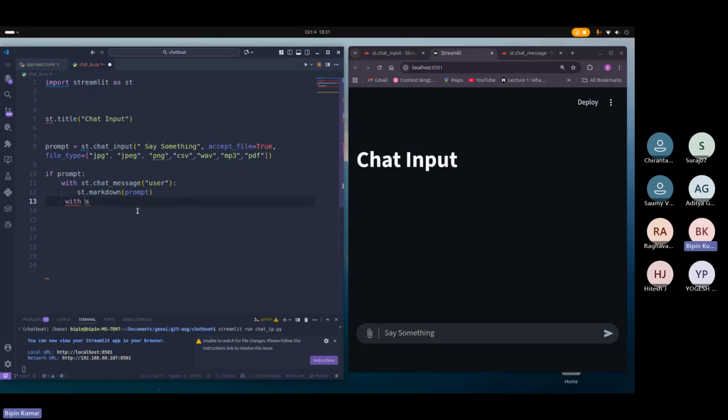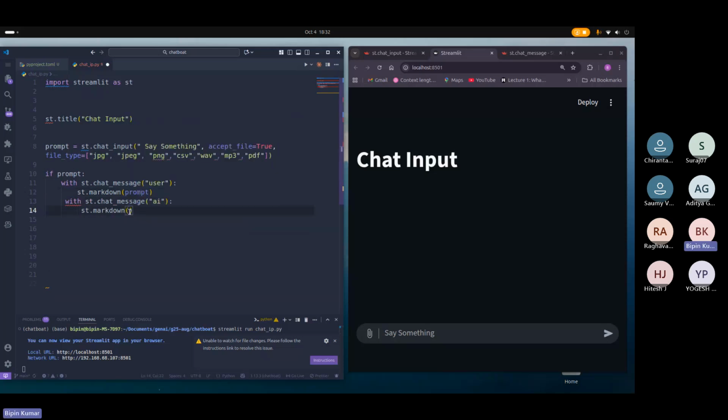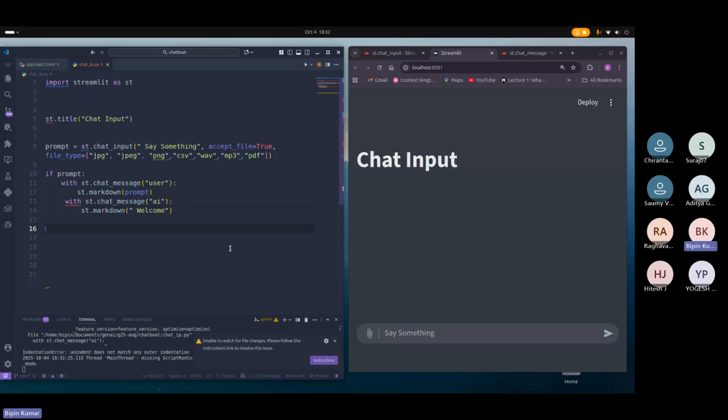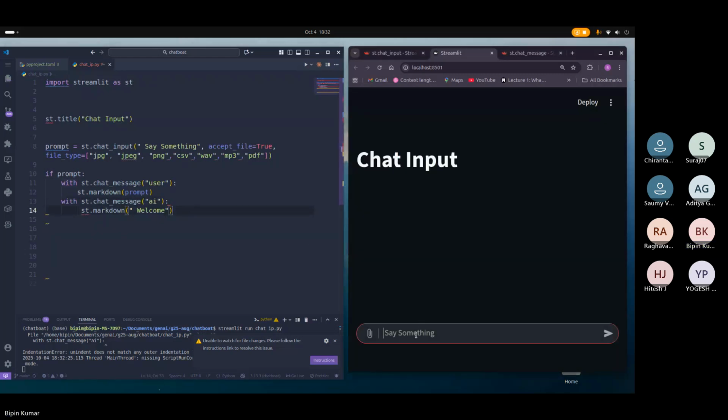Then st.chat_message, and this one is AI generated, and let's say st.markdown, and here let's say welcome. So this message I hard coded it.